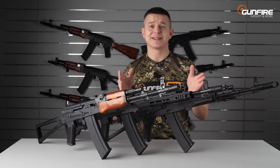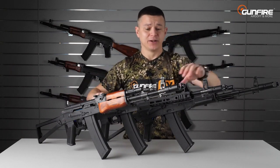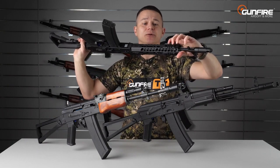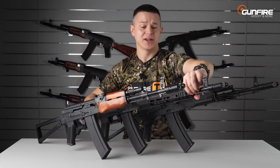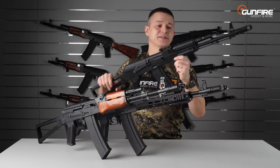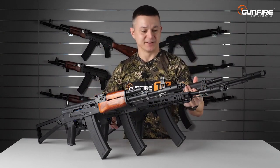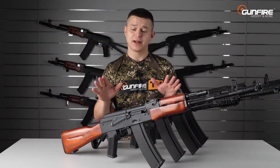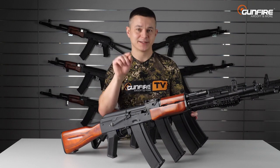We can choose between different lengths of the barrel and different fronts. Here we've got wood — this is plywood by the way. Here aluminum with a wrist rail on the top and short wrist rails on every side and on the bottom, and M-LOK all around here. So if you want the more tactical Specna Arms J, this is something waiting for you. Also, if you're more old-school, you can choose polymer, as it's been made for like 20 years. The kind of stock you choose will resonate in the difference between those two types of replicas.